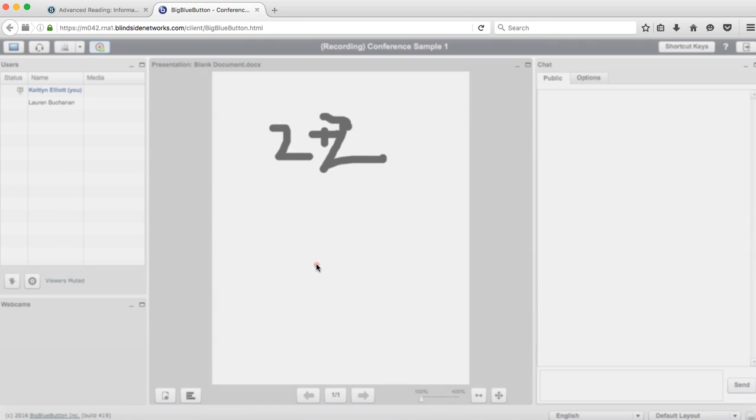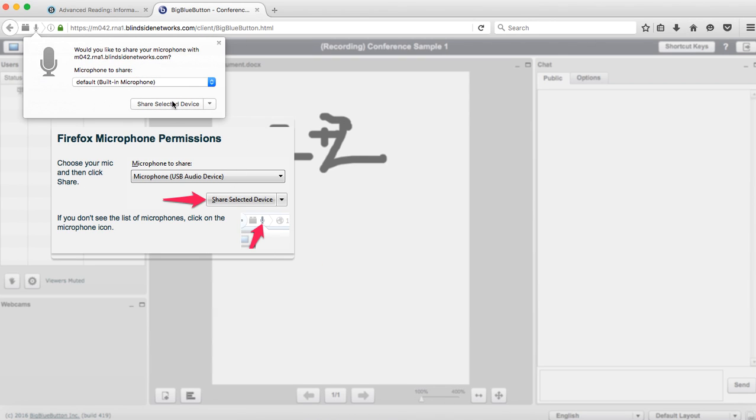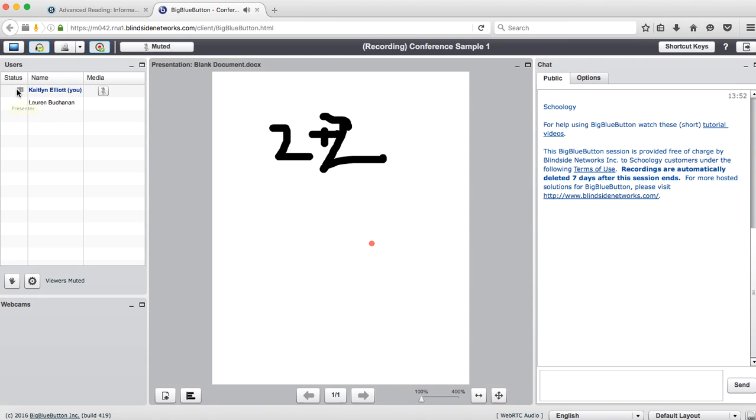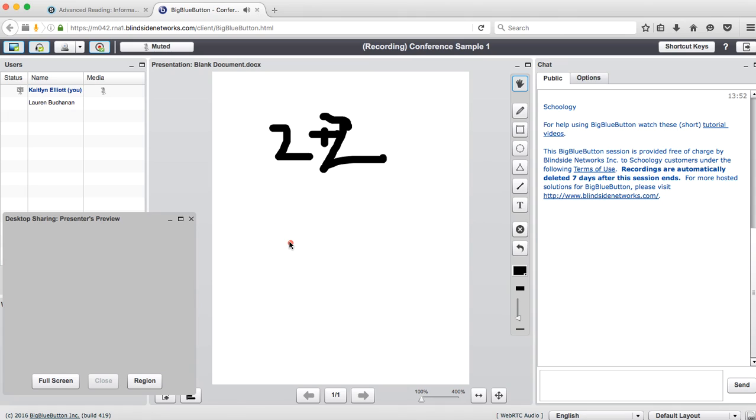So you're still the presenter. It'll have you go through the audio test, but you're still the presenter. And then what you would do is share your desktop. Let's say you remember to do Firefox from the beginning, and you want to share your desktop.